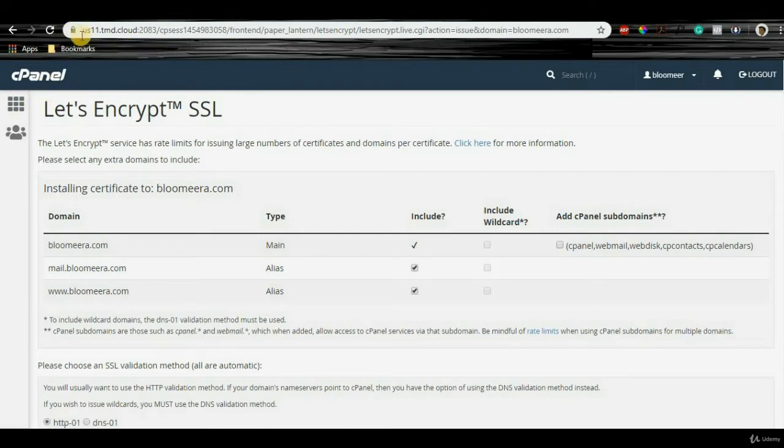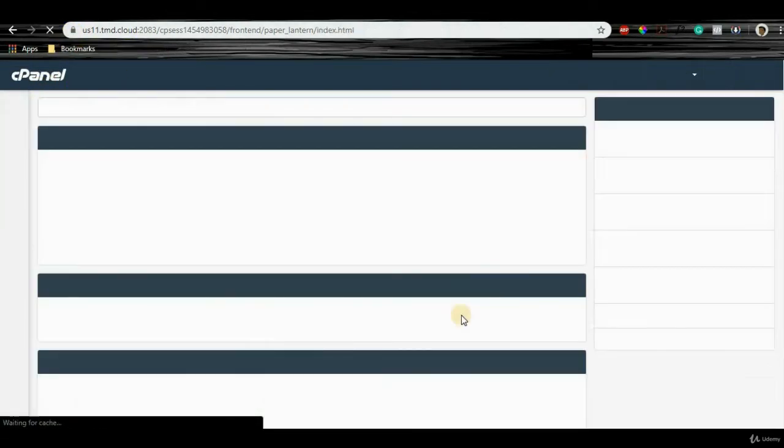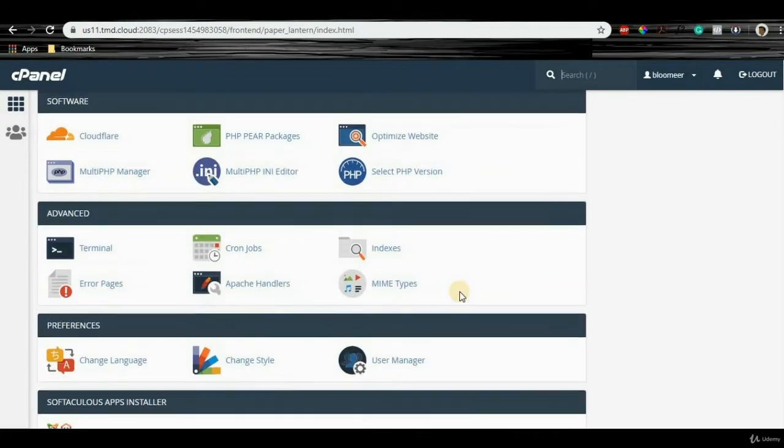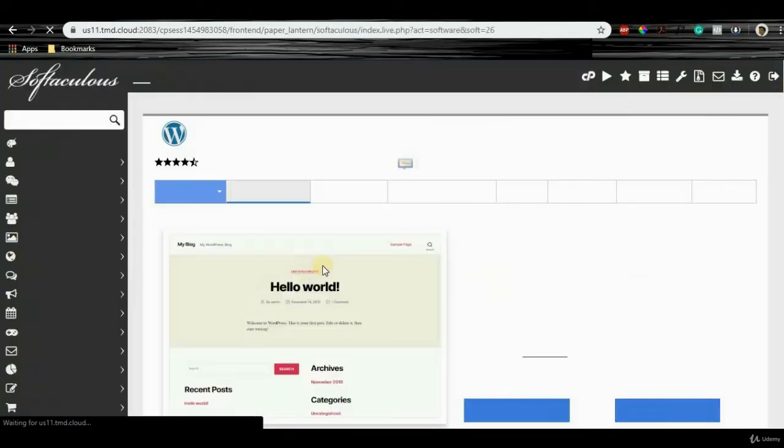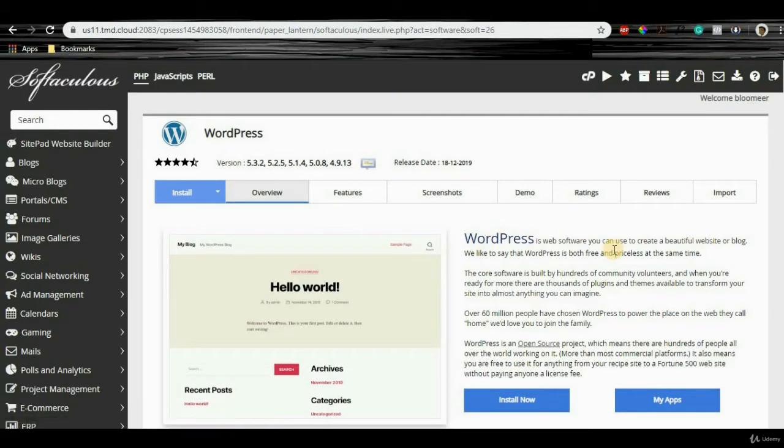So after you've done that, just go back over here and scroll down to where it says Softaculous Apps Installer. When you get into Softaculous Apps Installer, you click on WordPress. This is the backend platform we're going to be using to build that home care website.